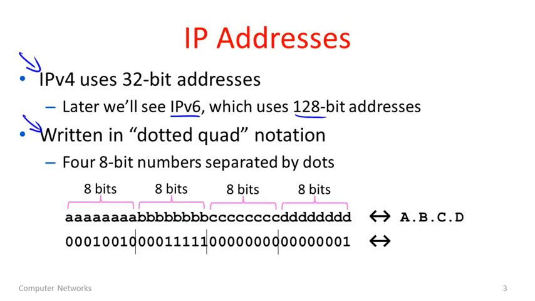These addresses are written in what's called a dotted quad notation. They're 4 8-bit numbers separated by dots. Because, of course, the 4 8 bits, that's where the 32 bits comes from. You can see here I have binary representations where all of the bits are spelled out in the groups of A's, B's, C's and D's, each 8 bits long. And on the other side are the decimal numbers that they correspond to. So we might be able to write out a number in binary, but we're not going to want to work with it in that format. It would be tedious. Instead, we'll convert the 8 groups of bits into the decimal equivalent and write them in this dotted quad notation as 4 decimal numbers. They're going to range from 0 to 255 since they're 8 bits. Each number separated by dots.